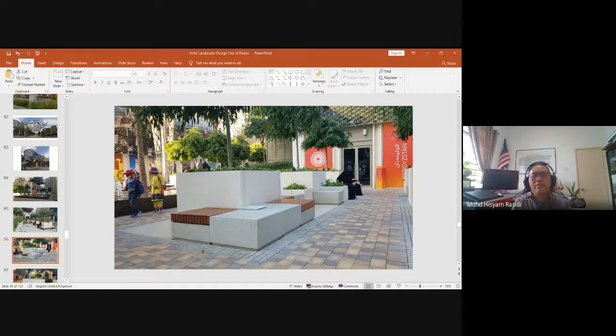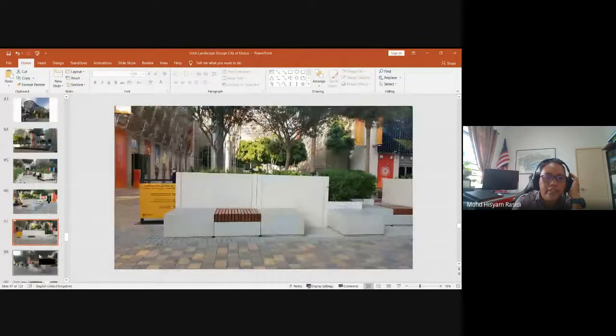So this is some design form of the urban landscape. For example, how the material can combine between a block here and the seating block, using timber or composite material. So it's very neat and organized material. You can see from here there are a lot of landscape materials, for example timber and concrete block. They can have a small interlocking there. So if you design very detailed elements, detailed components, it can give more value to certain spaces.